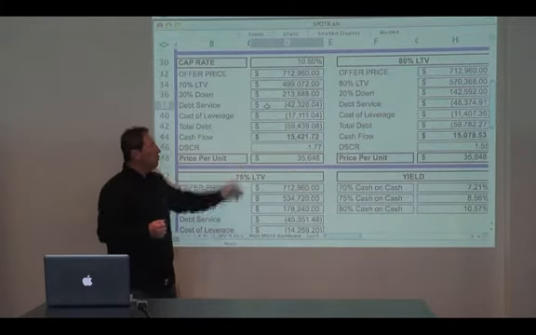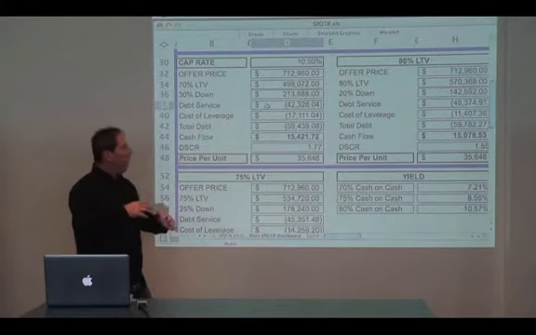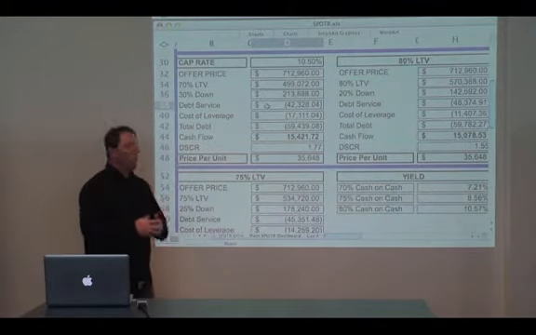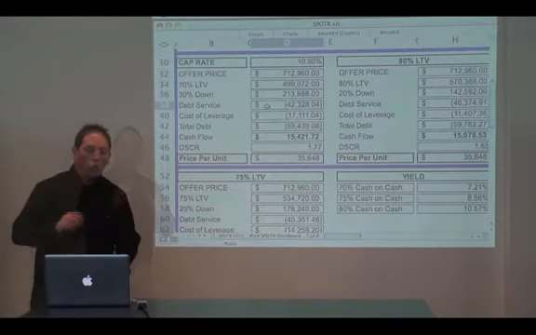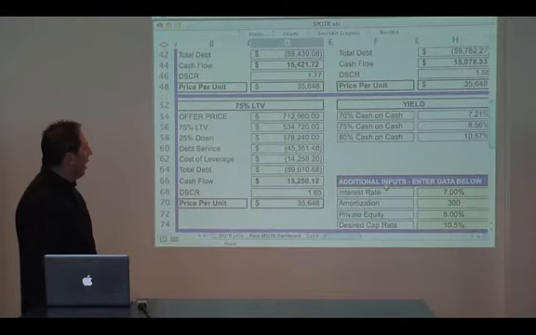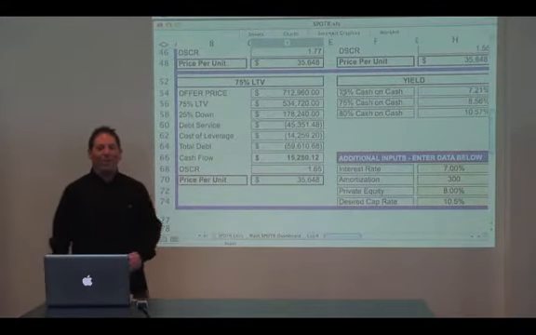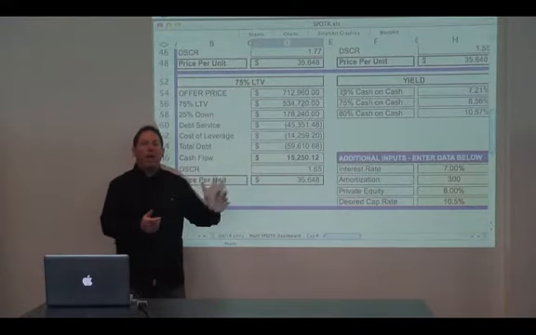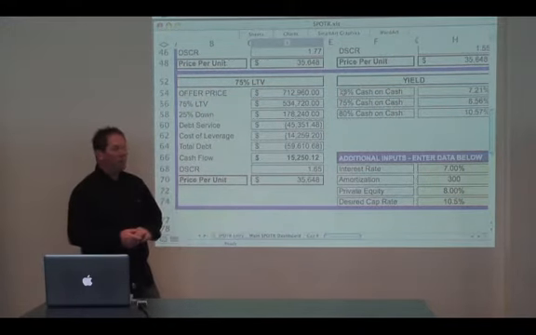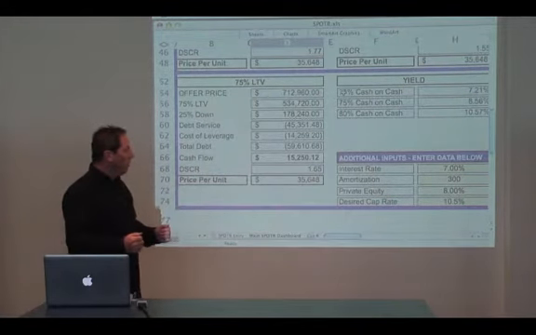It also gives me price per unit. Okay, based on number of units and kind of where we are with the offer price, it just breaks that down immediately. Also, right here on the main dashboard, we have 80% LTV, 75% LTV, and I have all of your yields right here based on your cash on cash return. Okay, so if you actually put cash into the deal, that's what the deal would look like. Of course, if we're doing full leverage, we can't even calculate the cash on cash.